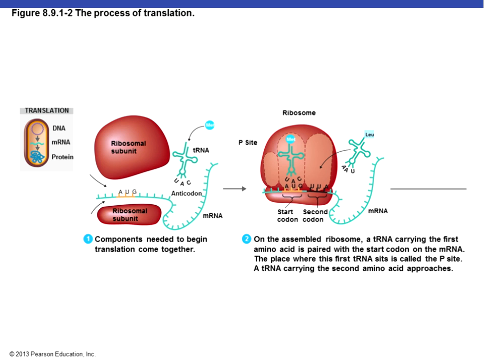So for the process of translation, we've already talked about 2 of our 3 RNAs. We have our messenger RNA that was made at the end of transcription, and then we have our transfer RNA, which carries the anticodon at one end and the appropriate amino acid for the codons at the other end of it. And then the rRNA, the last one, is a ribosomal RNA that kind of holds everything together. So the messenger RNA is going to be fed between the large and the smaller subunit of the ribosomes. And as it's fed in there, it has a couple of spots to it. It has a docking station for the transfer RNA and an exit station for the transfer RNA. So we kind of just feed this whole process along.